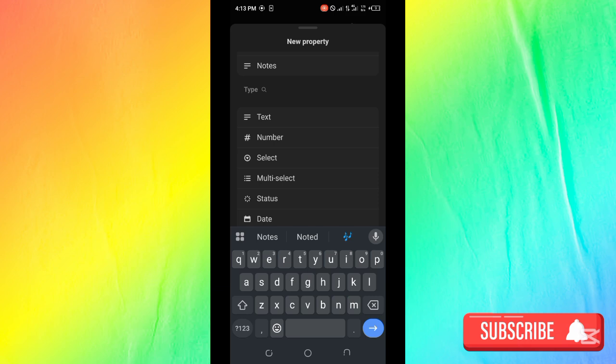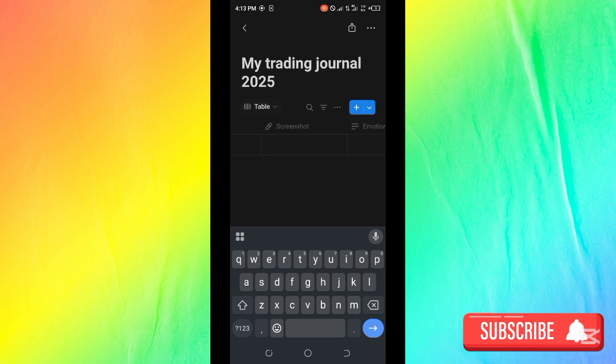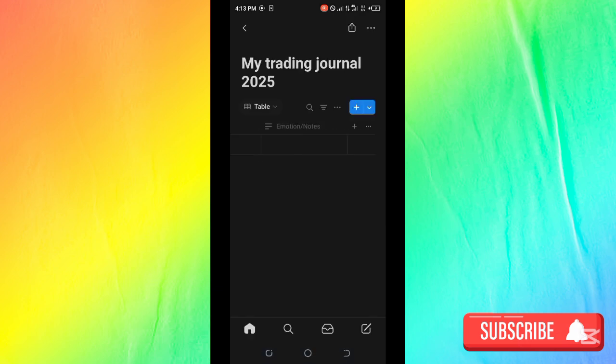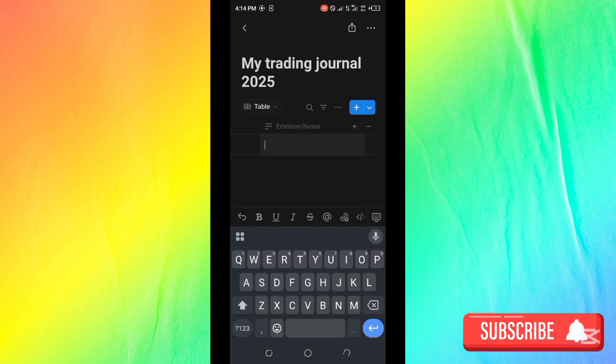So you go with text. This is where you add how you feel when you enter the trade, when you're on the trade, and when you exited. So this is the space where you'll be adding all those things.